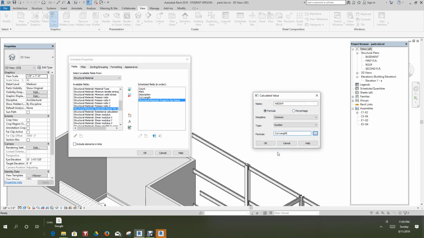Now, we want to type in the formula here. And we did this before. This is the formula for the weight, the calculated pounds. So let's go 1 times 490. Oops, sorry. Cut length divided by 1 times 490.